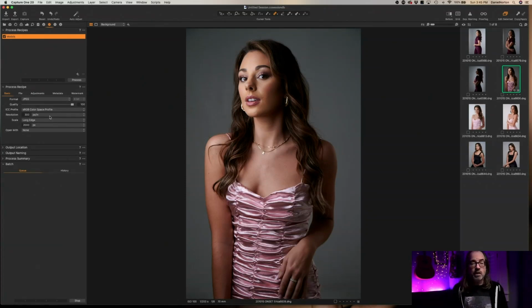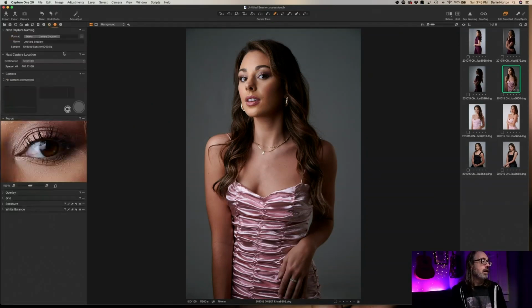Okay, this is a good question. Naming convention. If you look at these images, I guess you can't really see it here very well, but when I shoot, actually, I'll do it here. When I go here, if I'm going to set up a new session, you can see that the name of the capture is automatically going to be called Untitled Session and then a number. And the reason why it has that name is because that's the name of my session.